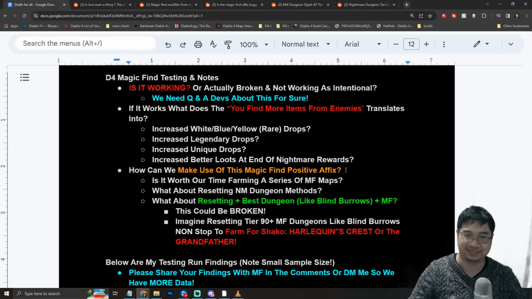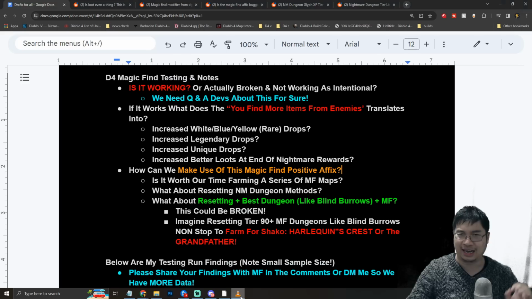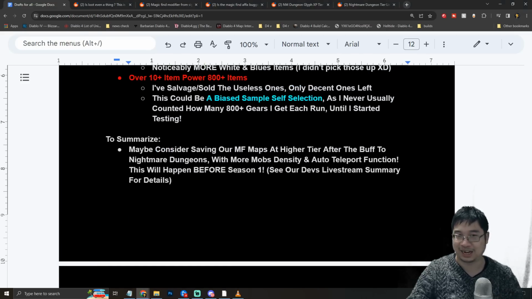Now the bigger question is, how do we make use of this magic find feature, which is a positive affix? Is it worth our time to be farming magic find maps? At the moment, you do have to travel to different dungeons, and this will take you some time. In the next part of the video, we'll talk about once you have the teleportation feature with nightmare dungeons, this can be very easy and very good for farming.